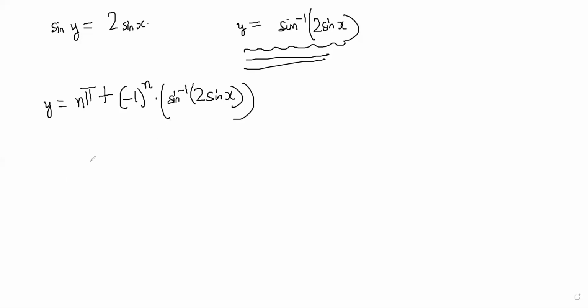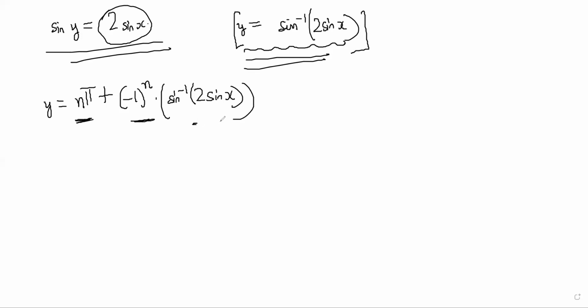Anyway, it's not important. It's fairly straightforward. You just have to say what is the y that gives me this, right? So it will be sine inverse of this. Once you have that, you just construct the general angle. This is a theta, so you're just doing n pi plus minus 1 to the power n into theta. That is my y. So ignore that. Do the exercises.